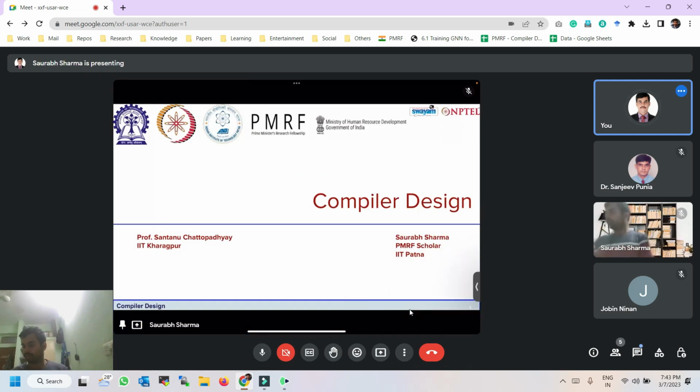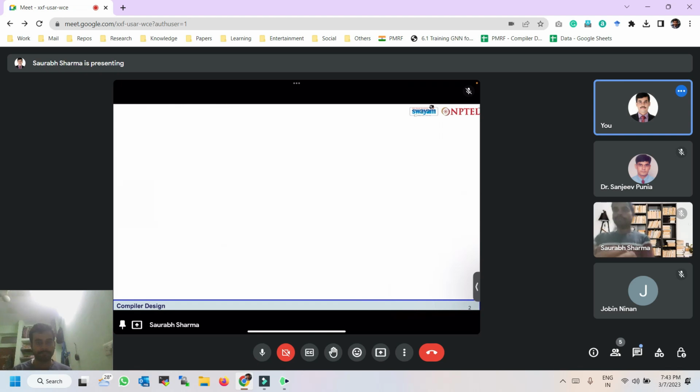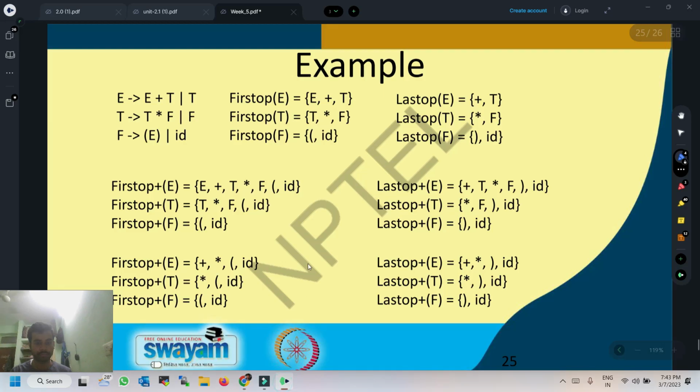So we are given this grammar: E derives E plus T, or T; then T derives T multiply F, or F; then F derives E in brackets, or ID.